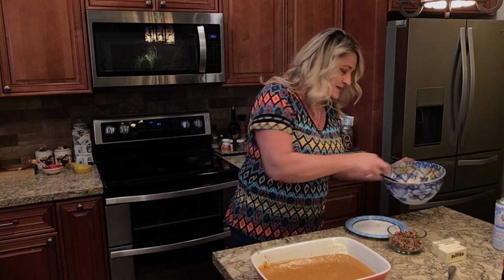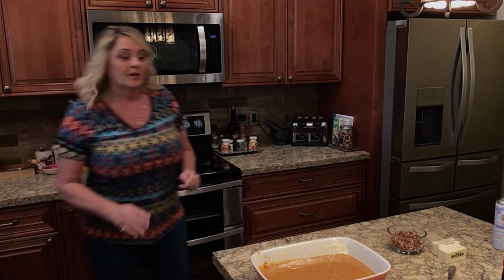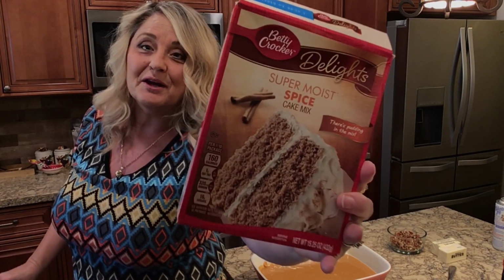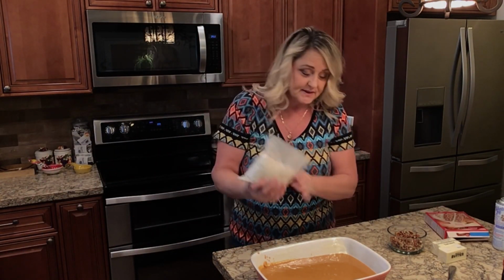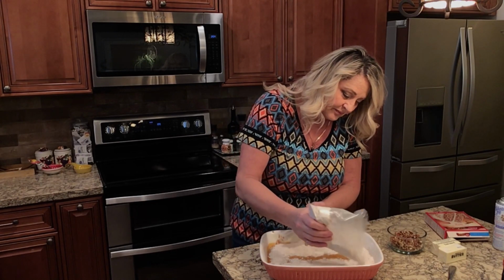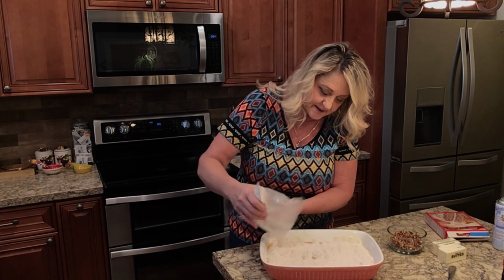All right, I'm going to get this out of the way. Pretty easy so far, right? Now, my secret ingredient. What is it? Cake mix. I'm going to use a spice cake mix. Now this turns out wonderful. So I've got this and we're just going to sprinkle this all over the top of our pumpkin pie filling. You just want to evenly disperse this.